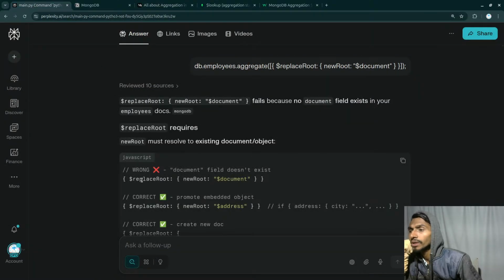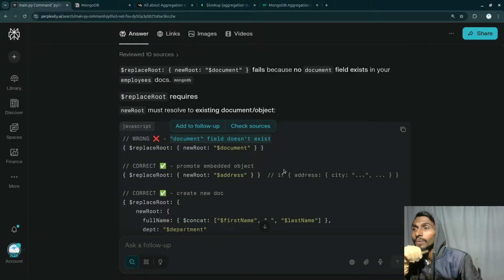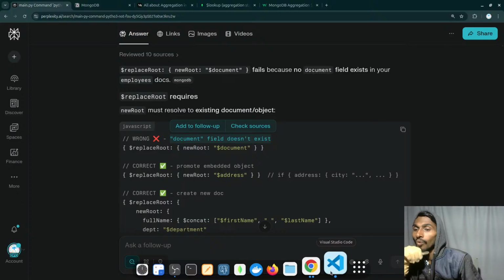So let's see. Okay, replaceRoot new document fields because no document field exists in your employees docs. Really? Replace root must resolve existing document. So wrong document field does not exist. Oh, it does exist, bro. No, it doesn't exist. That is okay.